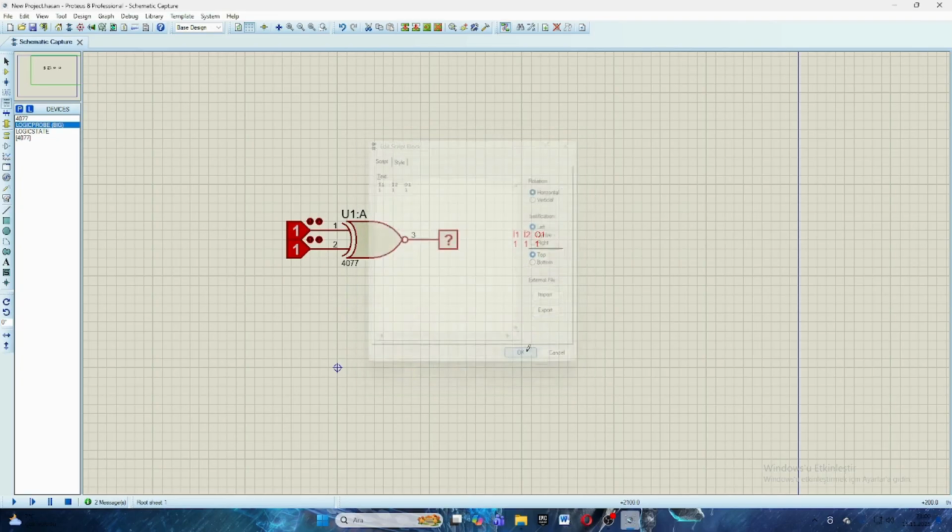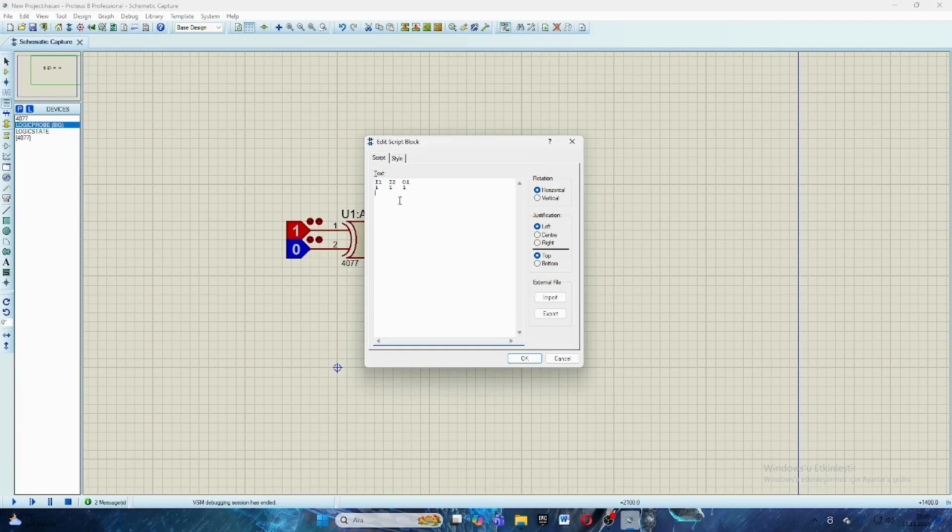Yes, let's make one of them 1. As you can see, the output will be 0, and let's switch them. If the other one is 0, the output will be 0. Let's type it again. If E1 is 1, the second one is 0, the output will be 0.